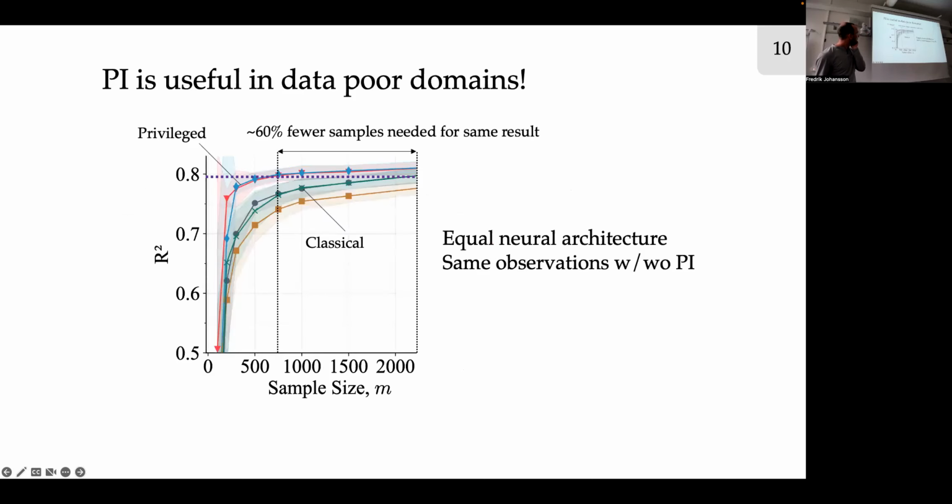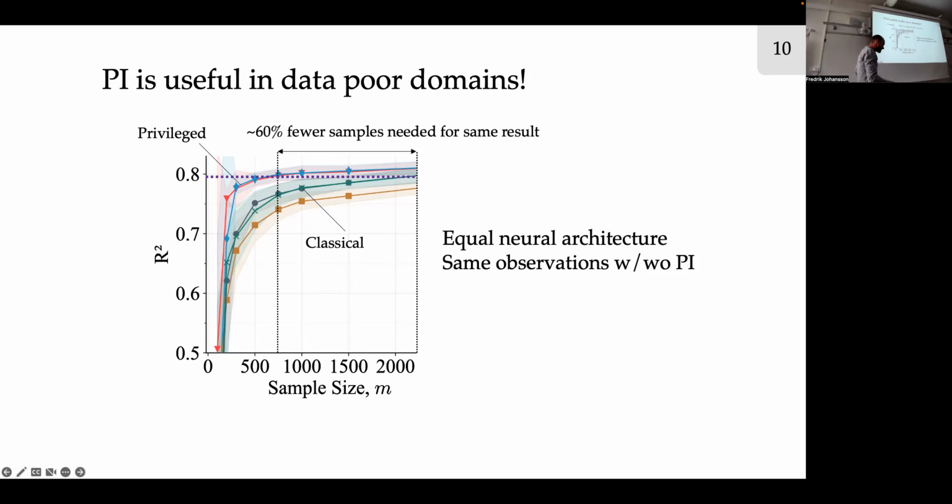So I'll show an example from the future of this presentation, which is that privileged information can be super useful. There's a lot going on in this plot, so apologies for that. But what I'll point out is this green-gray mix of plots here. That's where the classical estimate would be, which is to throw away the privileged information and work only with the input-output samples. And these blue and red are privileged learners, so they make use of that information. What you can see is that the best performance achieved by the classical estimate is achieved by the privileged learner with 60% fewer samples, which is how I'm counting whether a learner is efficient or not.